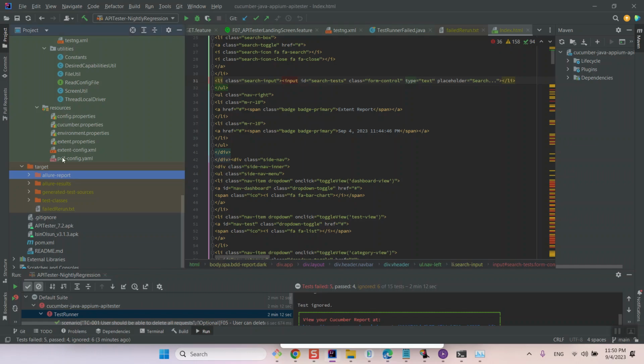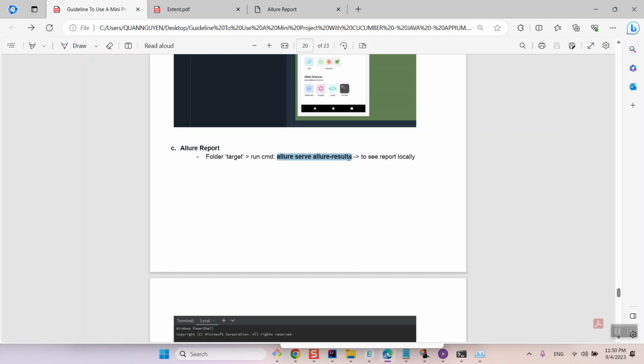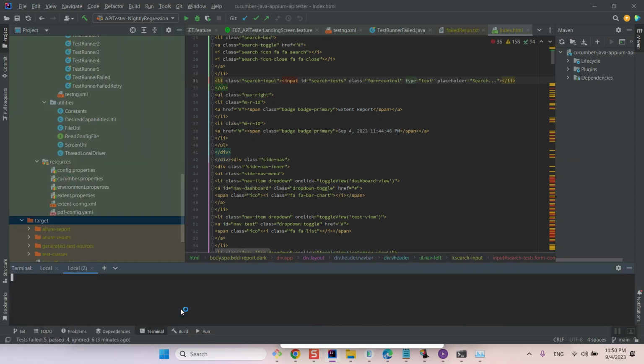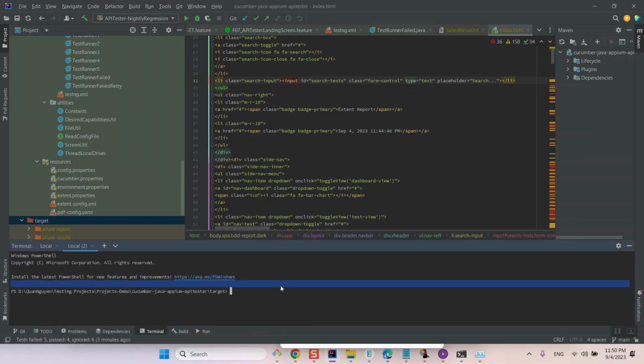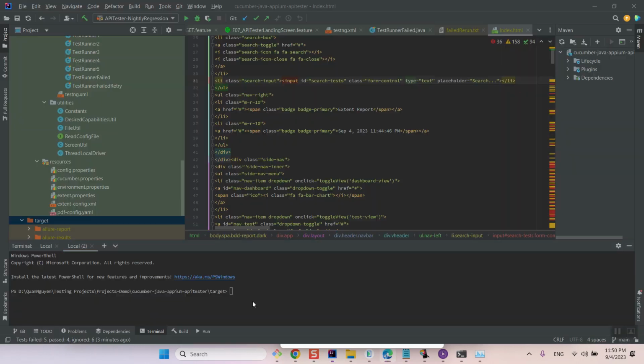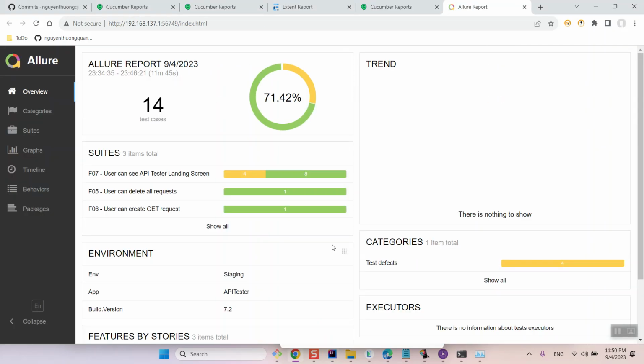Folder target. Terminal. Copy. Enter. It is generating a report.